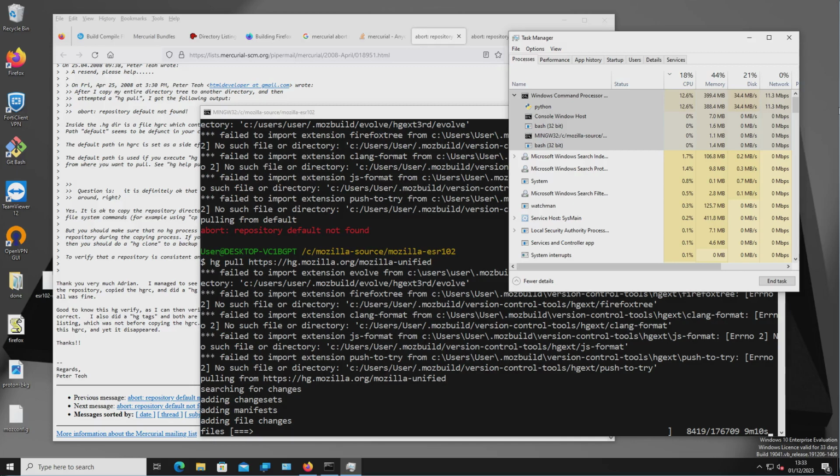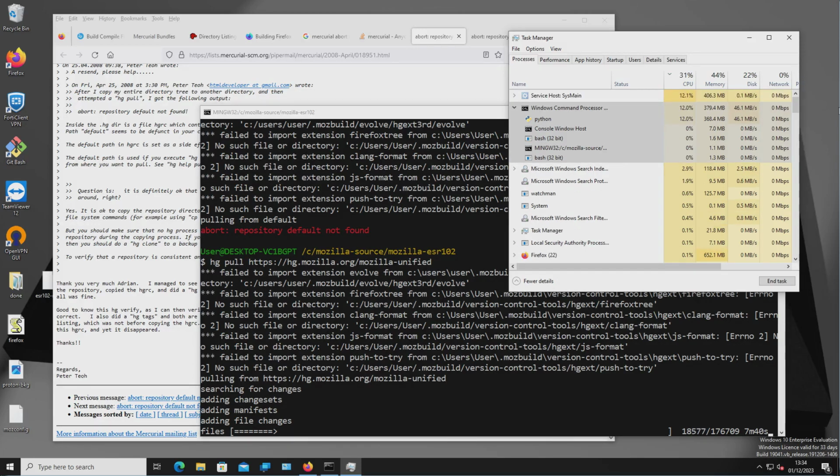Okay, so as you see, we're stuck on the classic Python 12.5% again. So I'm calling it 12.5% because it's 8 virtual processors. If you had 128 virtual processors, then it would be 0.7 or 0.8% of the CPUs that Python will be using. And that really doesn't help, obviously.